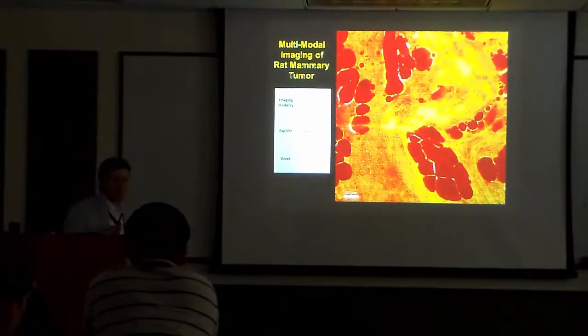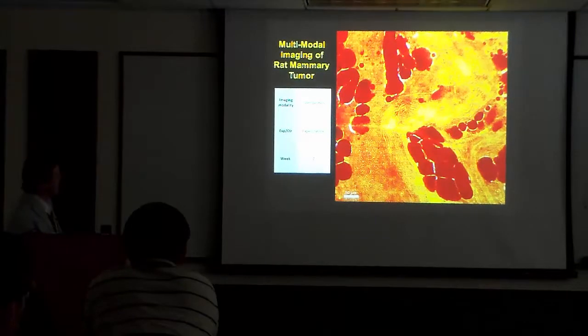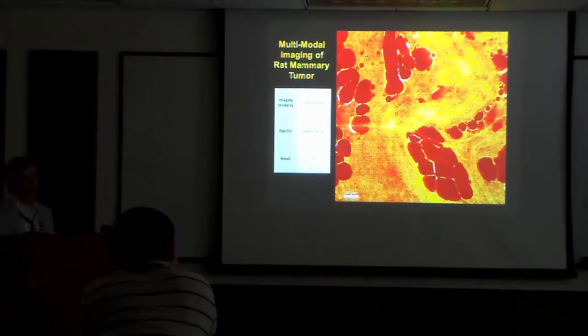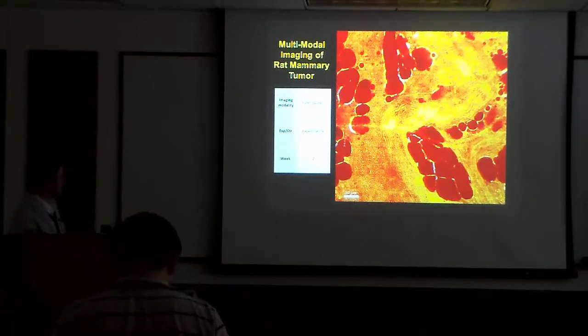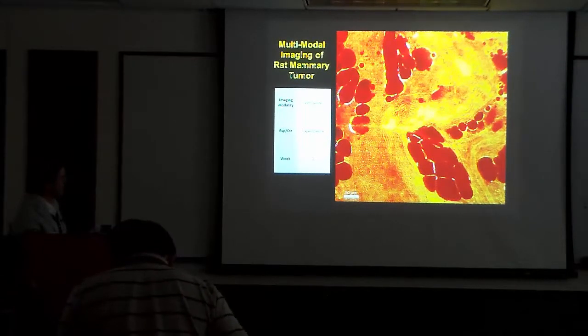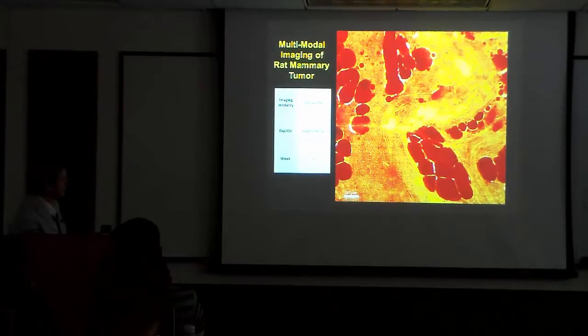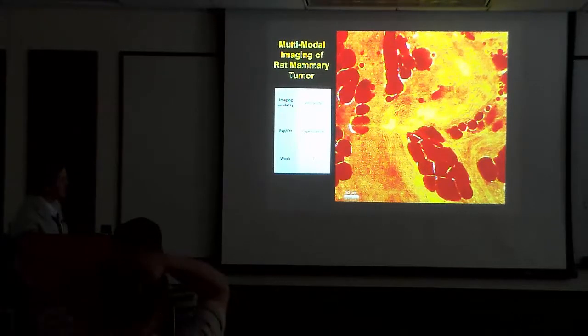These are just a whole sequence of wide field images taken from a study that's now ongoing, looking at the progression of tumor within a rat mammary gland and trying to get at what the early molecular changes are that take place in tumorigenesis. I'm going to flash through different images, but this is the imaging modality. This is CARS tuned to the protein band, and we can see a lot of the protein signatures here. These are fat cells that have low signal. This is a tumor-bearing animal, and it's at week 7.